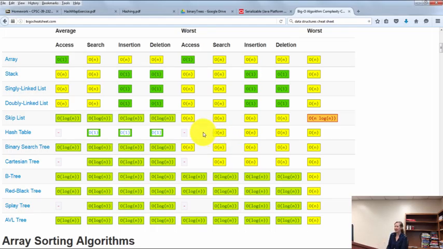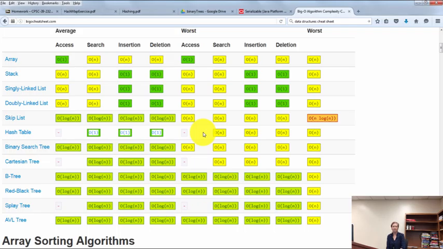It's O(1) time. That's the perfect data structure. So search, insert, and delete are all in O(1) time. One step. That is an awesome data structure. Now, how come it says nothing for access? Well, you guys might not know that yet.